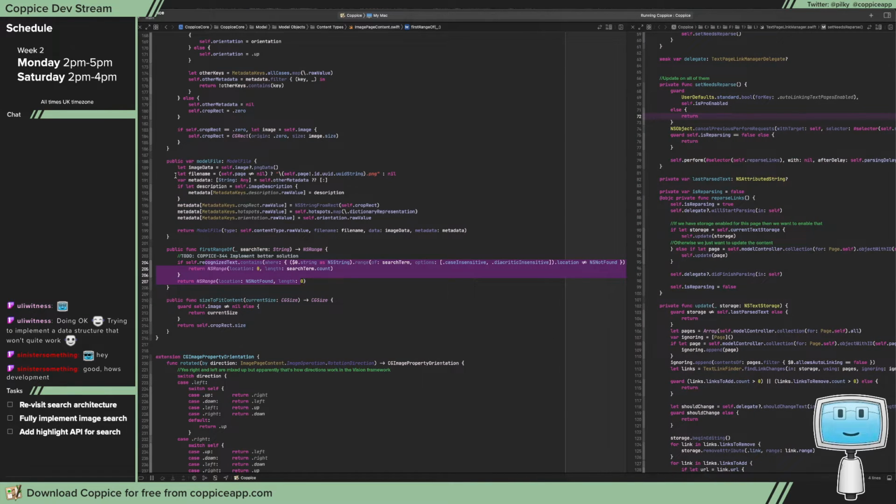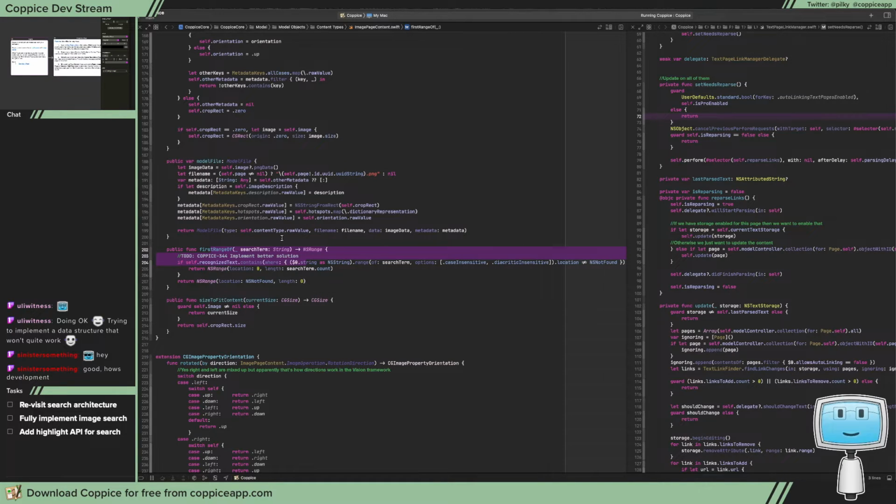And then once the searching is implemented, we can start looking at some of the fun things, because I've wanted to look at performance for a while, because I have noticed Coppice does get kind of slow. And I need to work out exactly where it's getting slow.